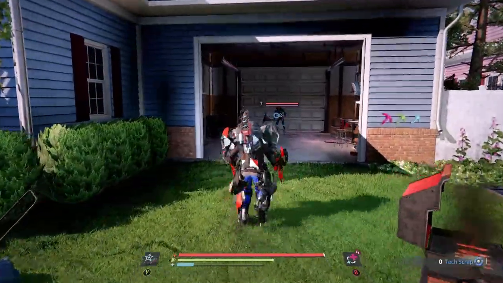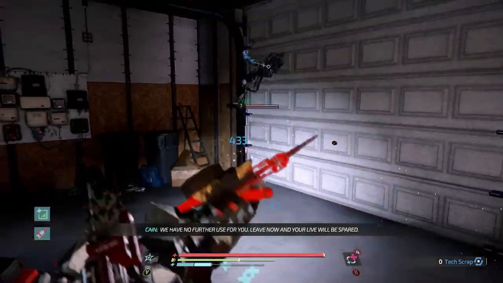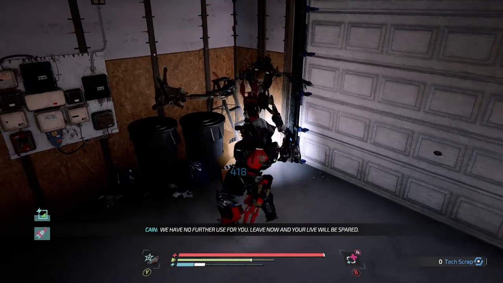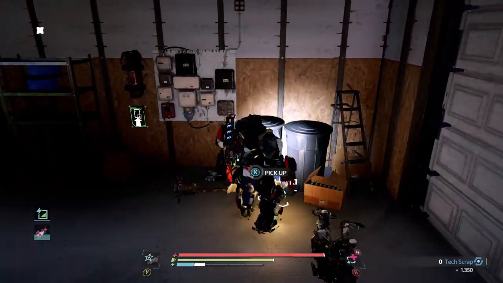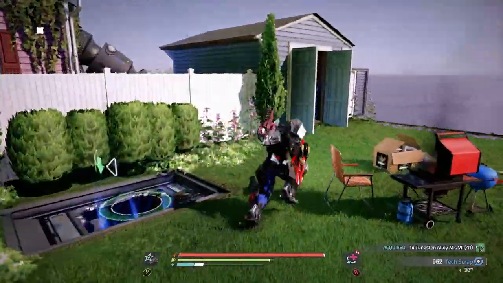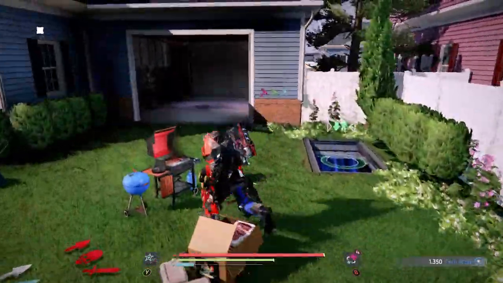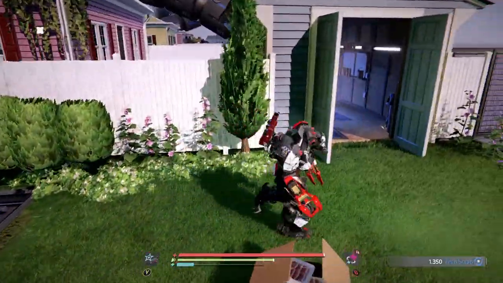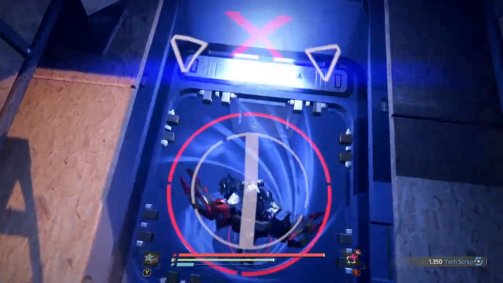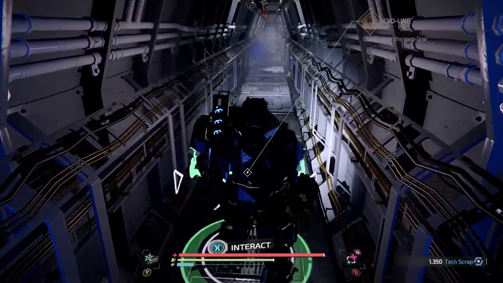So I am going to show you the dialogue here, though. So there you go. So he says your life will be spared if you leave now. Sydney, on the other hand, says leave now or you'll be killed. So I think we made the right choice with that one.